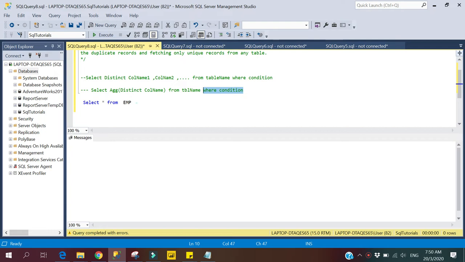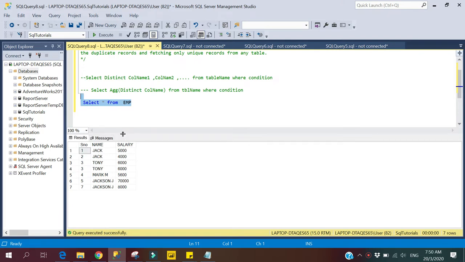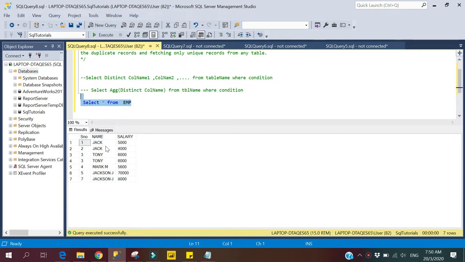Let's check how it works in SQL Server. Here we have a table, select star from emp, and as you can see the table has duplicate records. Jack is there 2 times, Tommy, Jackson is also there, 2 times. Suppose my requirement is to see only the unique names in my table.